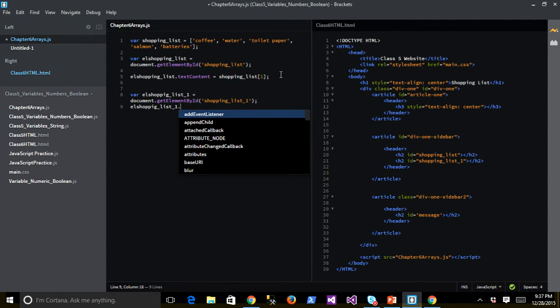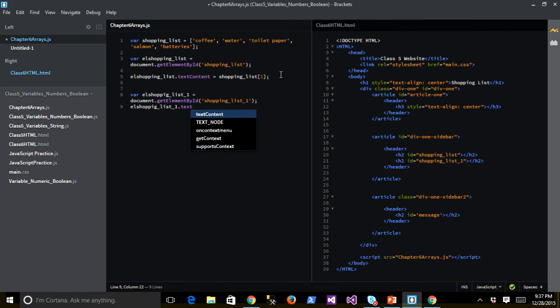Pass through my property of updating the text content, and I say it's equal to the variable that we just created. And now in this case, it's gonna have item number, we'll say 2. So we'll get the toilet paper now.